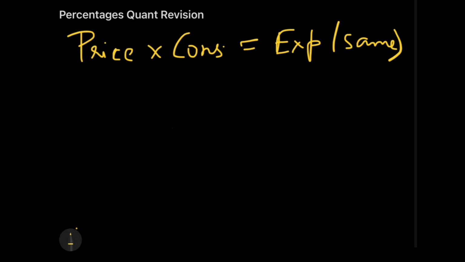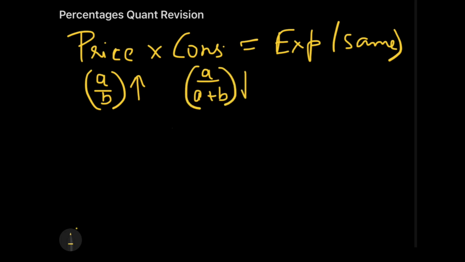So if my expenses are constant, if I'm still paying out 1000 rupees but the price of the item has increased, then definitely I'll have to reduce my consumption, correct? So let's take a generalized formula and then we'll take an example. The generalized formula is, if the price increases by A by B, in terms of fractions, then the consumption needs to decrease by A divided by A plus B.